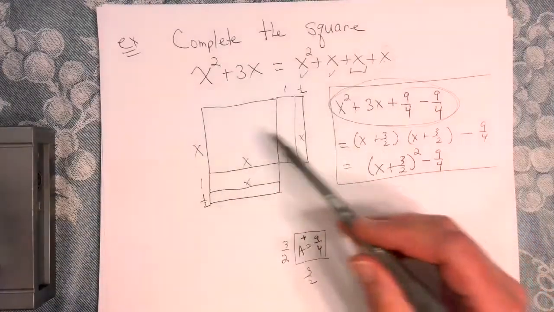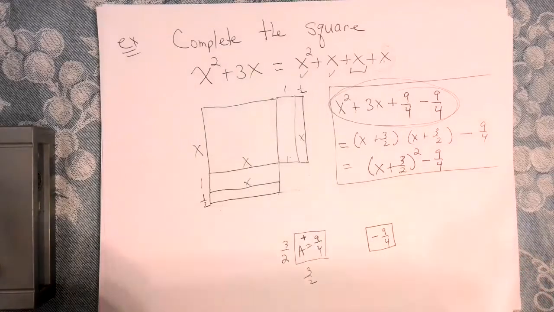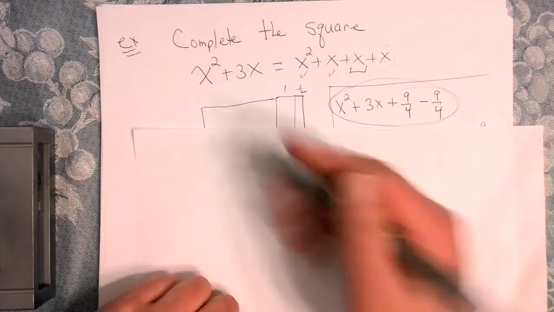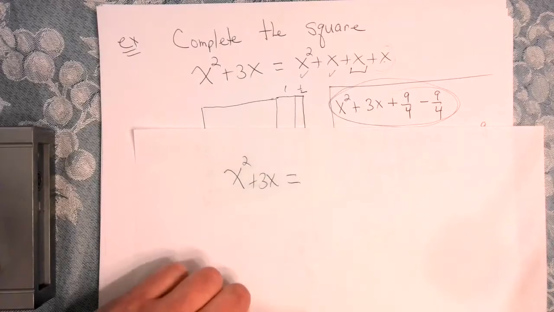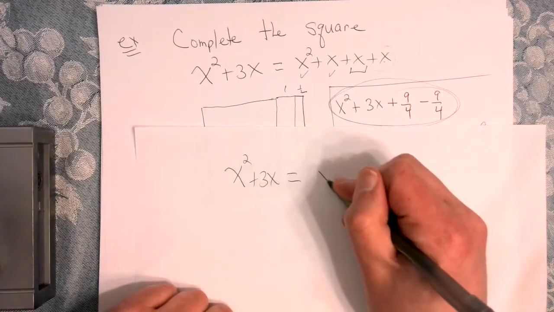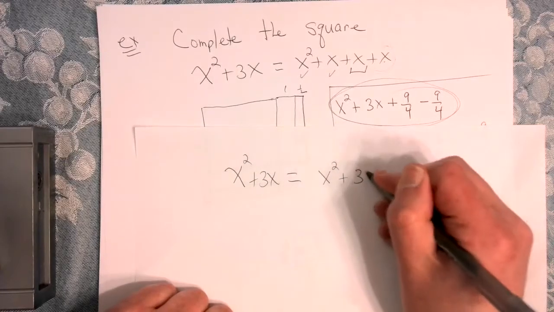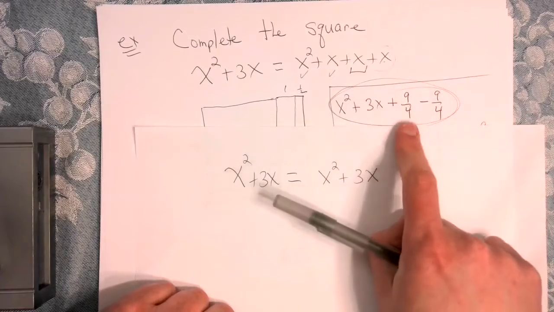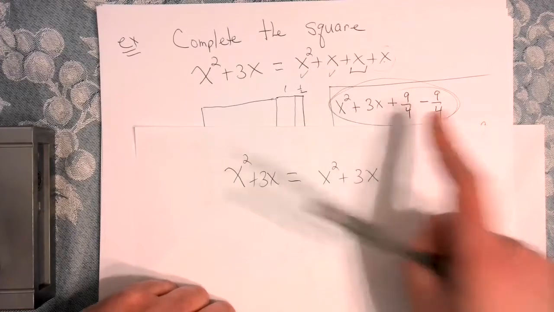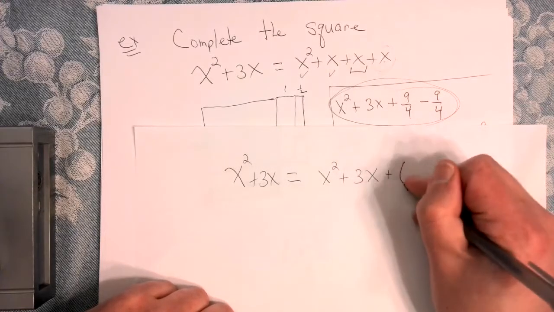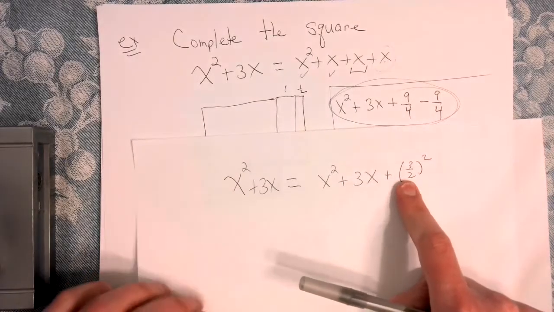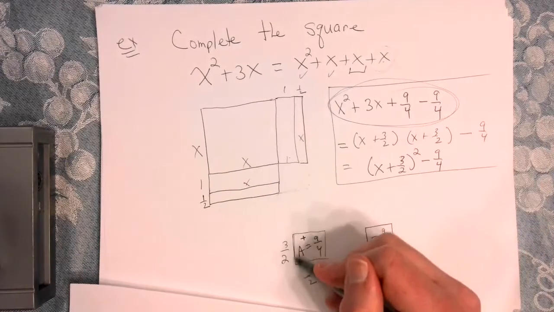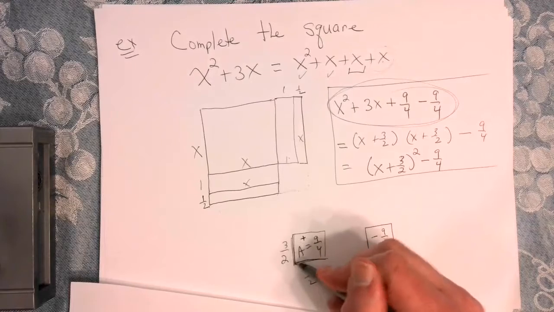So now that we've seen what's going on geometrically, we want to see if we can maybe extract some sort of algebraic algorithm that's helpful. So we started here. We said that that's equal to this. But I'm going to write this in sort of a suggestive way. This 9/2, I'm going to write this as 3/2 squared. Because what does that really represent? It represents 3/2 times 3/2, this area.